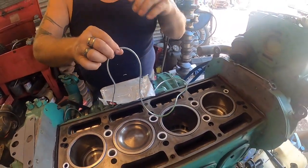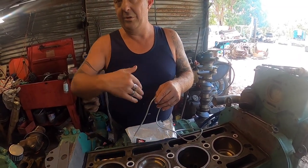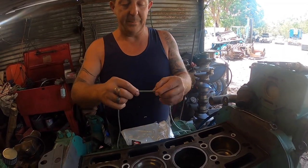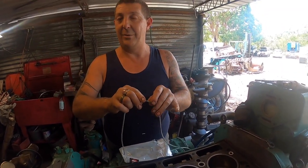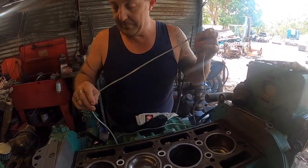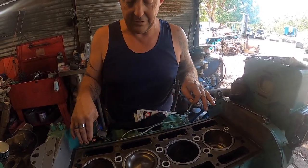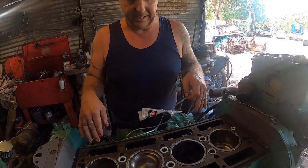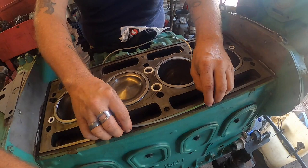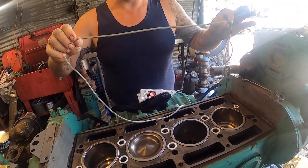If it was a V-series engine and the block was laying upwards, the join usually goes up to the blower, in the middle of the engine. High side. So if it does bust, there's less chance of lots of oil coming out. But because this is in line, I usually put it to the balance shaft side because there's more oil splashing on this side if something goes wrong. Because the camshaft is a bit more splashing around, so I tend to put it to the left side. The green is designed so you know which way to put it.